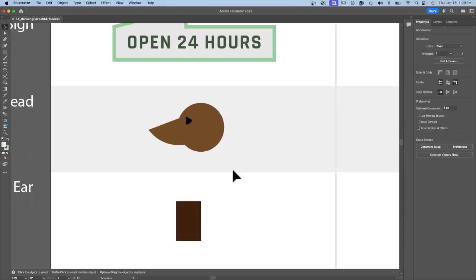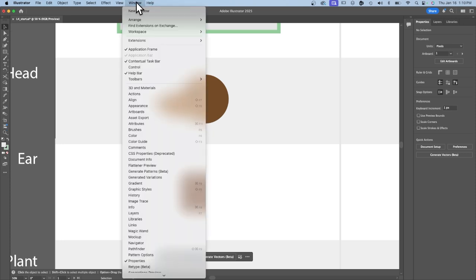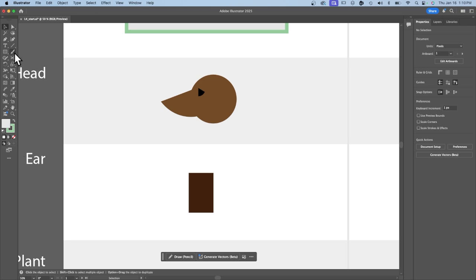Then I'll scroll on down here to see my dog's face, and now what I want to do is use the knife tool. What the knife tool does, as opposed to the scissors, is cuts a single path into 2 paths. So rather than just separating a path like the scissors do, it creates 2 paths by cutting through them. You can't see the knife tool on the basic toolbar. So come over here to Window and Toolbars and click on Advanced. Then you'll see this expand and have a whole bunch more tools.